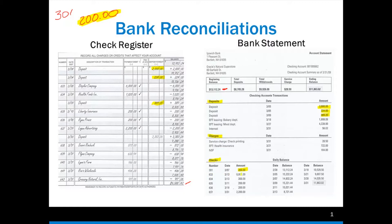So let's continue on. I have check number 633 in the amount of $6,000 — there's the check, so I'm going to highlight that. 634 in the amount of $300. Now I don't have a check for 634 in the amount of $300 — that check is actually $1,020, so obviously that's a discrepancy. I'm going to leave that as not highlighted for now. 635 for $200 — highlight that. 636 for $200 — there it is. 637 for $2,200. Those were all the checks that we had.